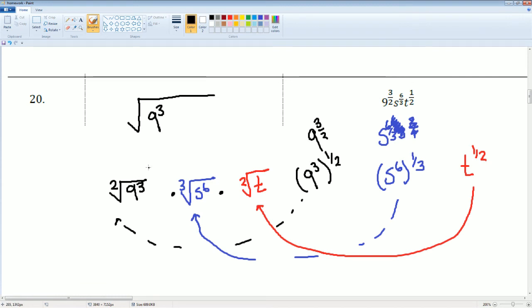Nine 3 times 6 times t. And what number are you going to put here? That's my question. 2? No, this is 2, but this is 3. See? So are you using 2 or 3? You can't do that. So what you have to do is, if you're going to use 2, the only one you're allowed to use is this.